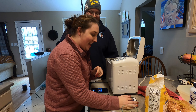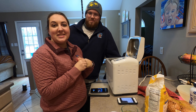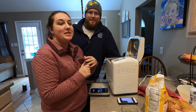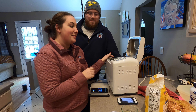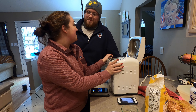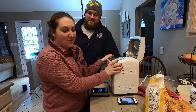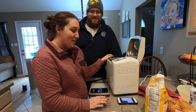So today we are gonna make buttery sweet bread. I grew up with this. My mom made it probably like three times a week in a bread maker that looked exactly like this one. I got this bread maker ten years ago at a garage sale for like five dollars. It's still running good. So today we're gonna make my favorite bread.